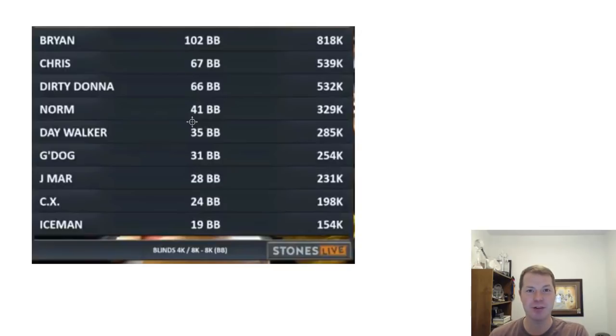Today we have another hand from Stone's Gambling Hall. This is from a final table of a $300 buy-in tournament, $30,000 guaranteed. We're at the final table, we're in the money. Here are the chip stacks at the current moment. The players that are going to be involved in this hand are Jamar, who has 28 big blinds, and CX, who has 24 big blinds.